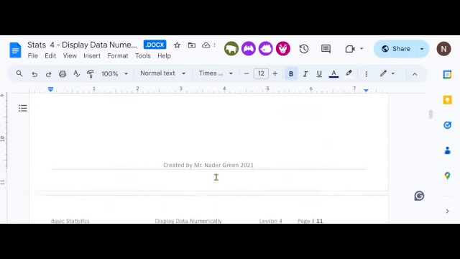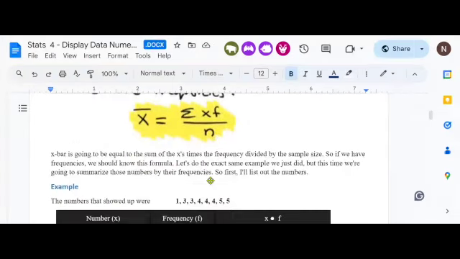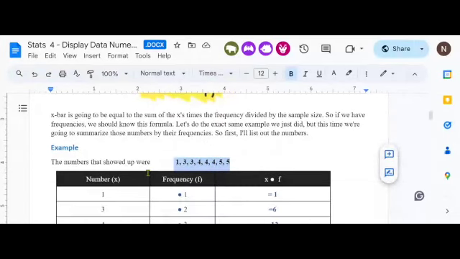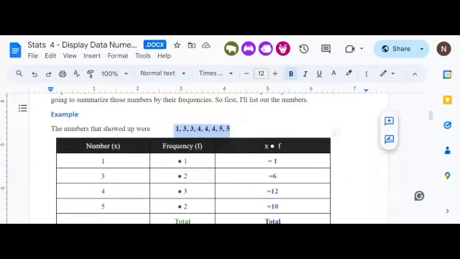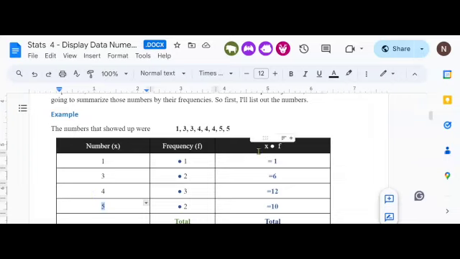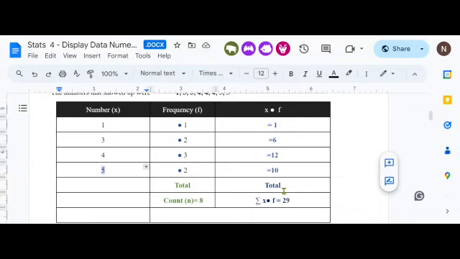All right, so let's move on. Now, I have the same data. Remember the data we took before? But this time I'm going to do it with a frequency table. How many times is the number 1 repeated? And how many times is 3 repeated? 4, 5? Exactly. So you write the frequency down here, and then you multiply the number times the frequency. After you are done, you add that and get the total.